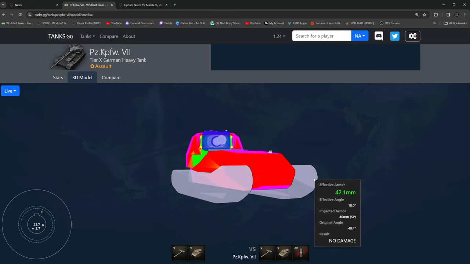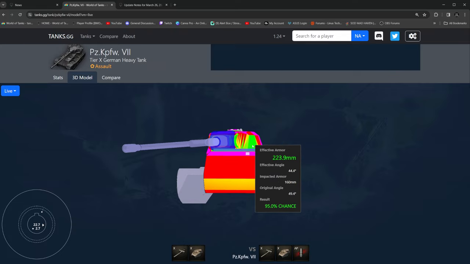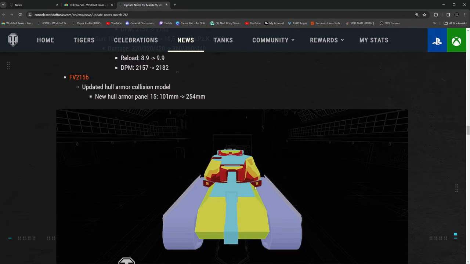So yeah, those are the two tier 10 buffs, and I'm not even going to be playing these tanks because, to me, this was ridiculous. There was no point to buff the armor here or buff the outskirts there.